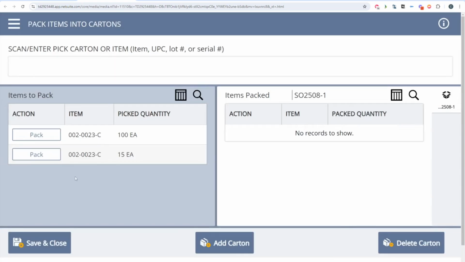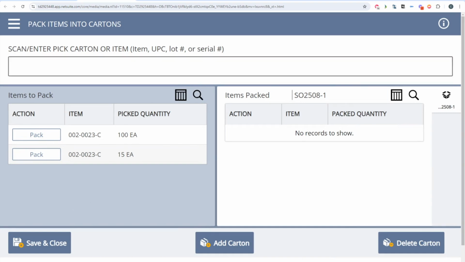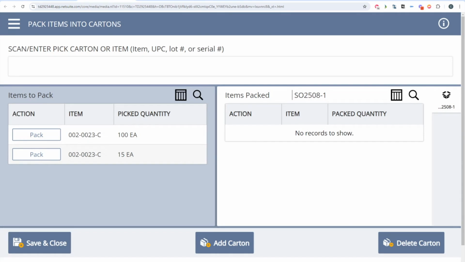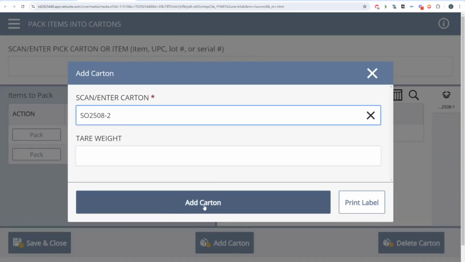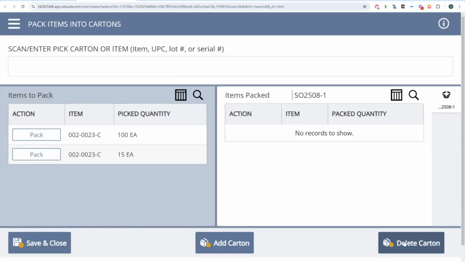So everything on the left side are the items that I need to pack into the box. You can see they're still waiting to be packed. Everything on the right side is the items that I have packed. And you can see I have a little open box here, which is saying, hey, this box is not closed and ready for shipping. If I want to add another carton, I can click add carton, and it will show 2 cartons. Maybe I'm in the process of packing something, the box gets damaged, so I need to back everything out. I can back that out and then delete the carton and create a new carton to simulate what's happening physically in the system.